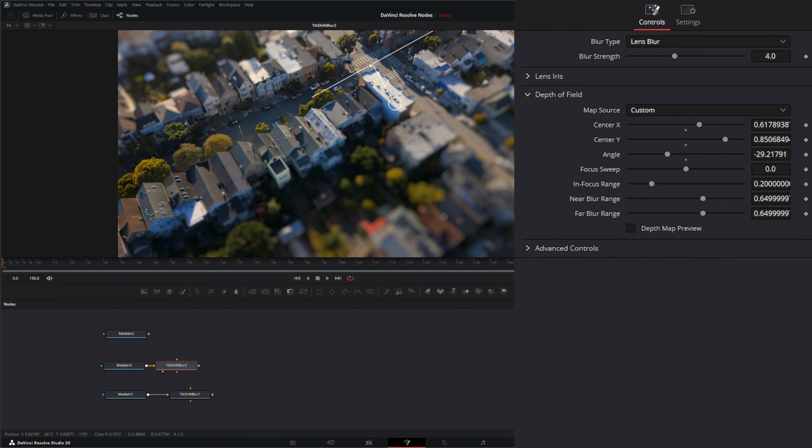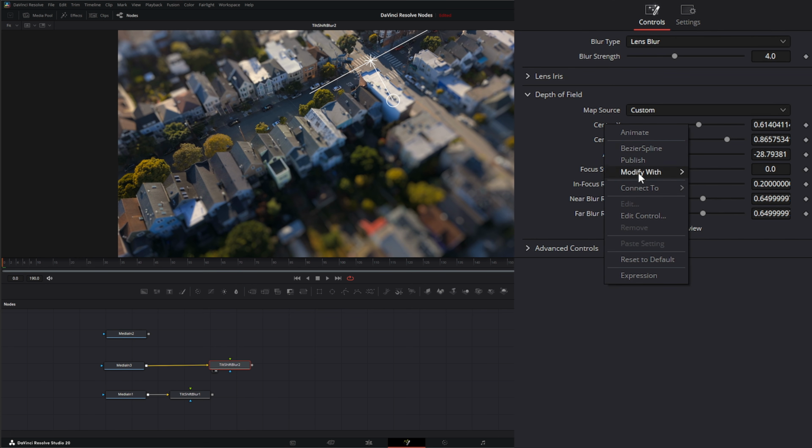But one thing when we use this in Fusion, our tracking is a little different. So if we look at our center X and center Y, a typical tracker, if we wanted to track this so this stayed centered right here, isn't going to work the way you think it does, because you can't simply connect to the tracker position for each one. It's going to do it in some weird 3D space.